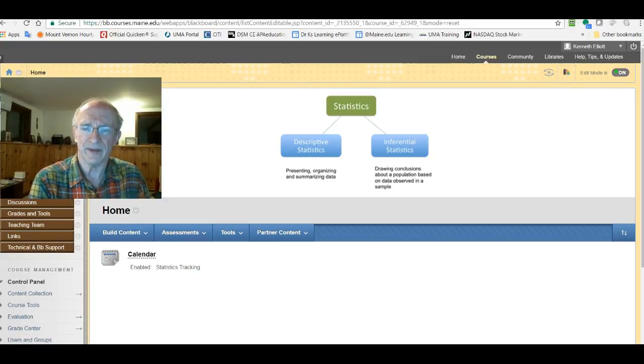So the first goal in this area will be to be very clear on the difference between descriptive statistics and inferential statistics. That conceptual distinction is very important. Descriptive statistics do exactly what they say. They're tools used to describe a sample or the data that you collect from a sample. And that can be a sample of people, it can be a sample of animals, it can be a sample of behaviors, it can be a sample of historical records, but it's just a sample.